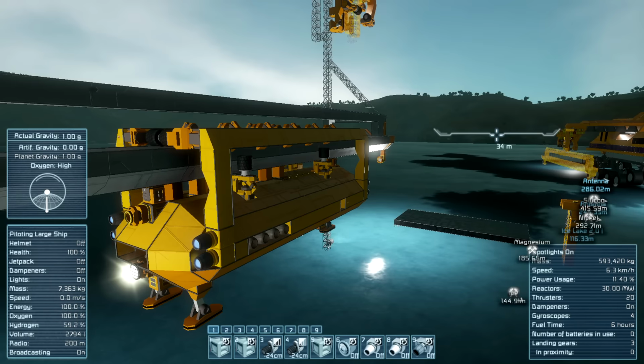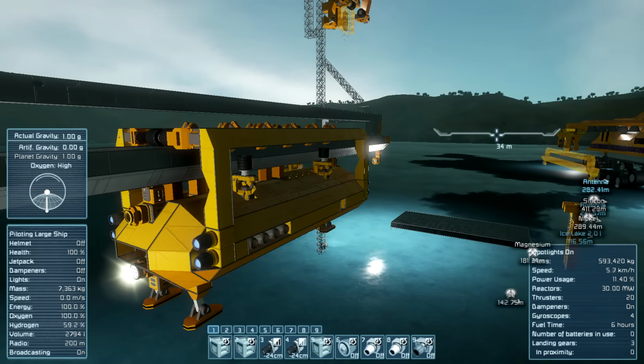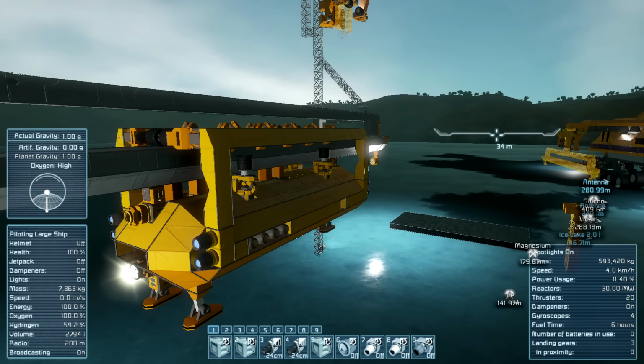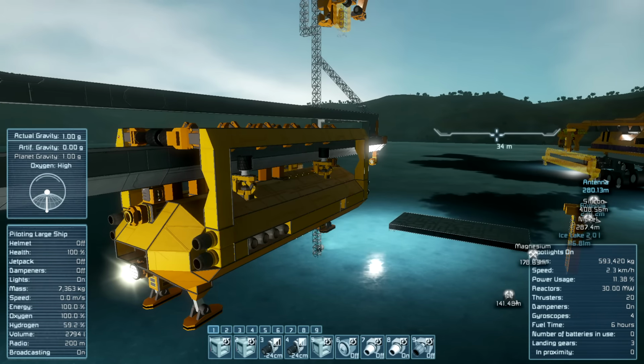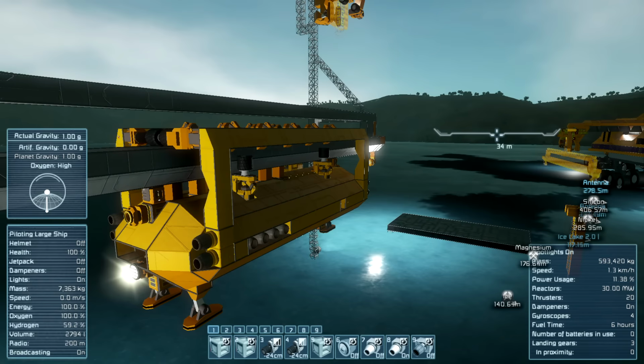The other thing that I wanted to do, and this is something that I tried with the sensors originally, hoping to keep the ship a little bit more straight through that trough, was to put some wheels, and you can see them now. They're kind of touching the sides of the track. There's two on each side, and every time the thrusters cycle, the wheels also kind of push closer together and then go back to their normal position to try and keep it straight. And so far it's been working pretty well.